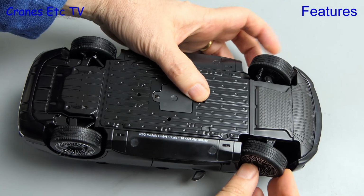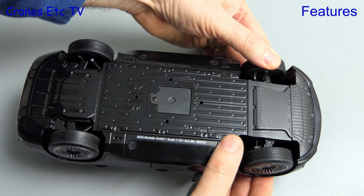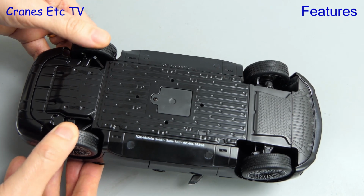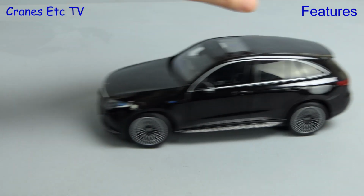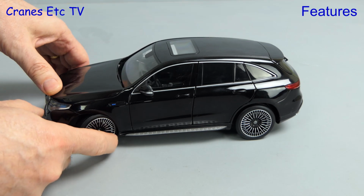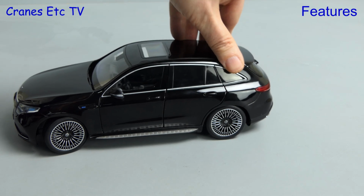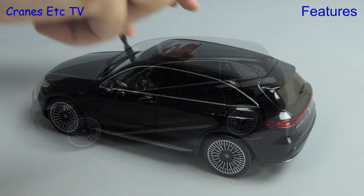For the features, we'll start with the black version, and as you can see there's steering on the front wheels. The wheels turn smoothly, and it's also good that there's independent suspension on each wheel. Out onto the test track, and the EQC rolls really nicely, and that's helped by the heavy weight of the model. It steers well also, although the angle is probably not as much as you get on the real car. And if you really like to bounce up and down, the suspension helps you.